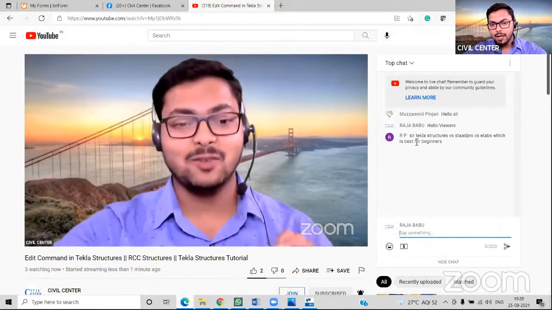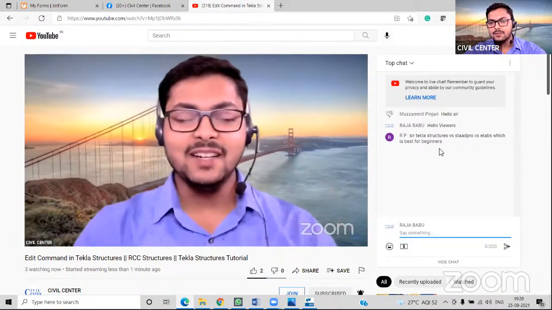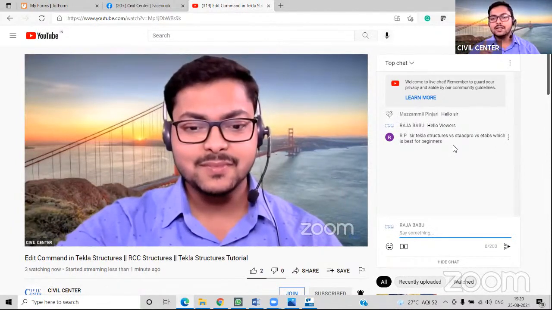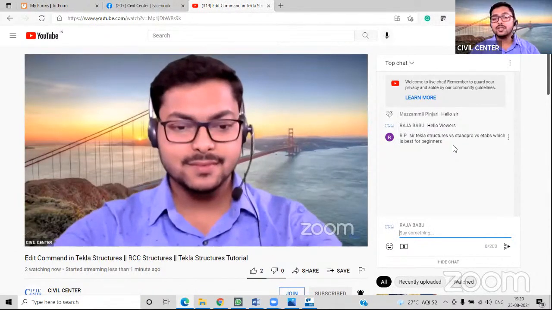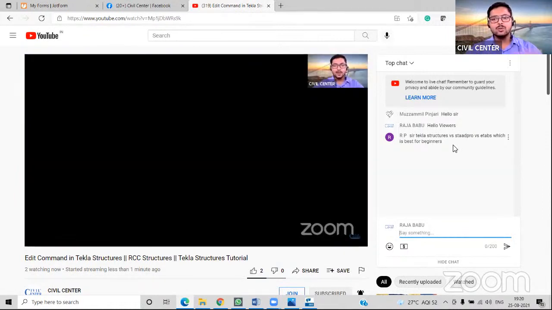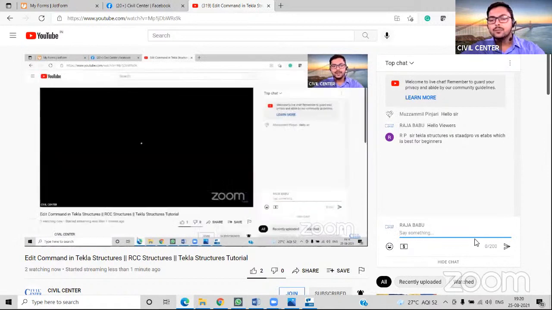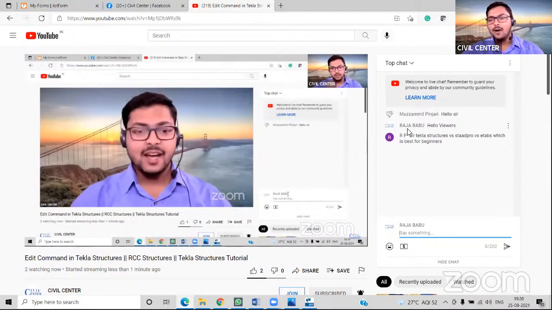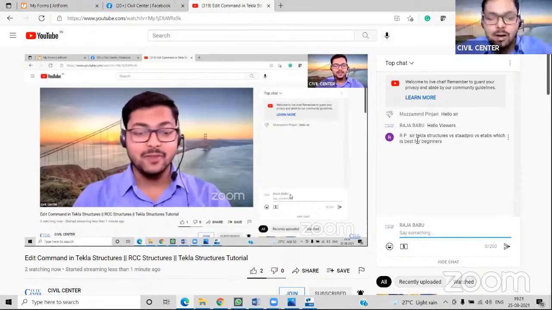G+1 building. Okay, now we have RP asking: Tekla Structures versus STAAD Pro versus ETABS, which is the best for beginners? If you are a beginner, then STAAD Pro is the best to use. Then you can go to ETABS, and after that you can go to Tekla Structural Designer. Tekla Structures, on the other hand, is a detailing software. So these are two different software, Tekla Structures and Tekla Structural Designer. You can't compare Tekla Structures with STAAD Pro or ETABS, because they are serving different purposes. I guess your question has been answered, RP. If you have any other question, you can simply ask it over here. I'm here to answer all of them.